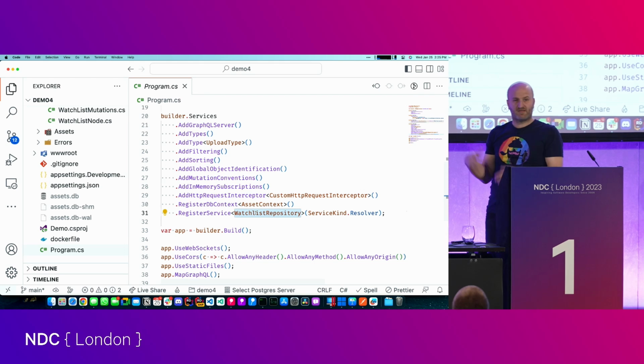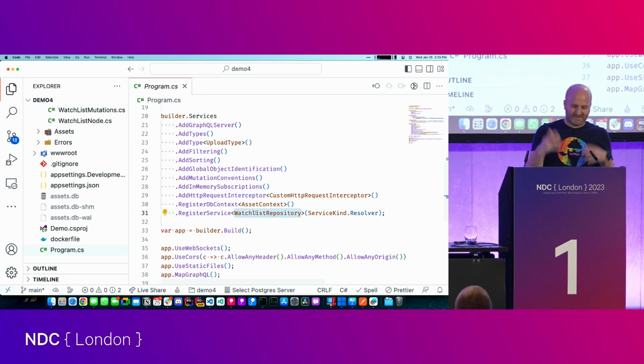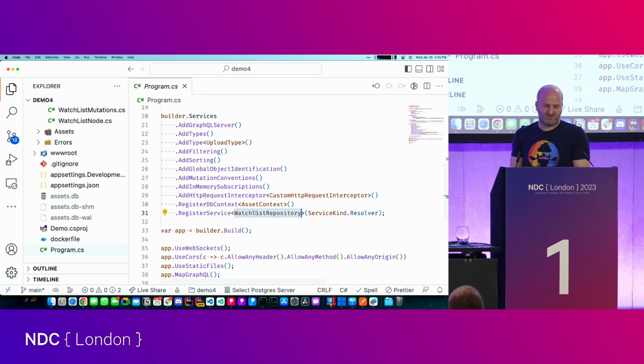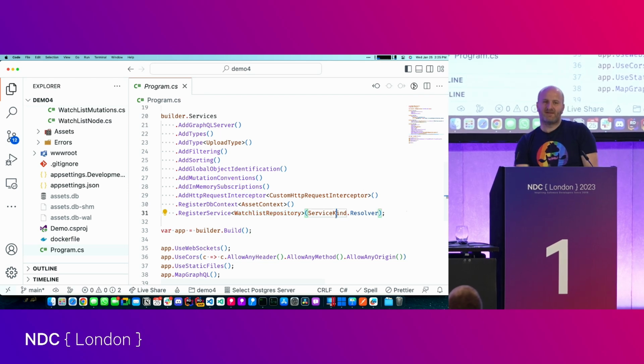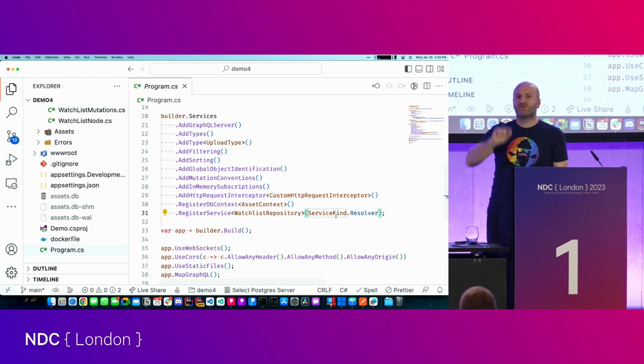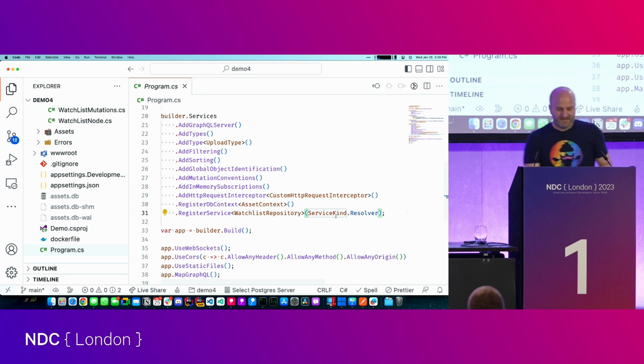So GraphQL knows I don't have to annotate that in my functions. I can just use the watchlist repository. And it also knows how to deal with it. Since this watchlist repository has an asset context, so something of Entity Framework in it, we scope it per resolver. So again, we create an instance, run the resolver, and then dispose it, essentially.